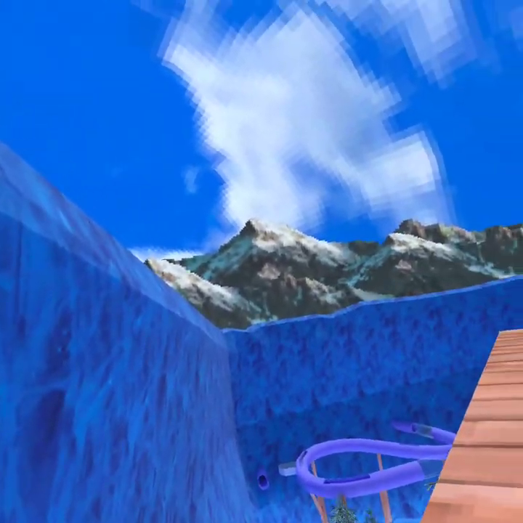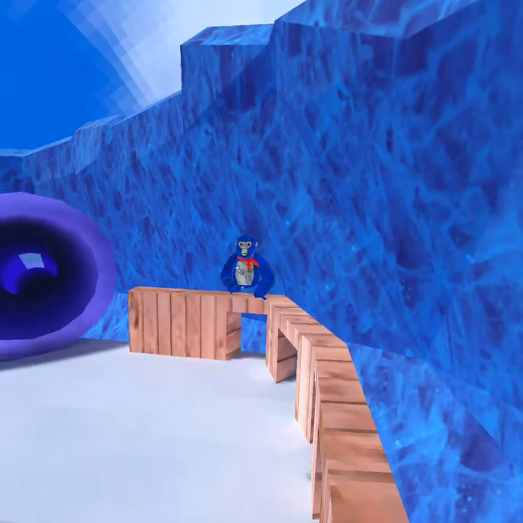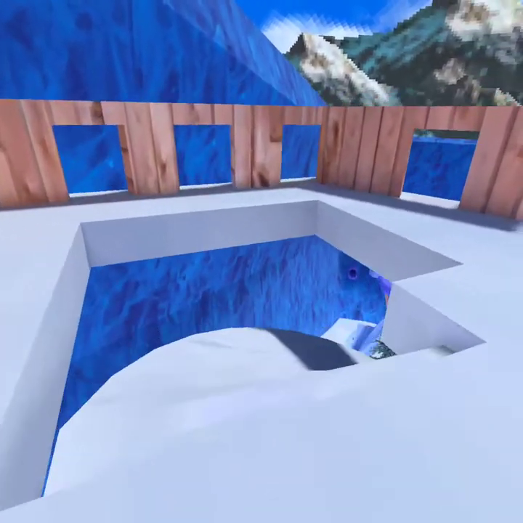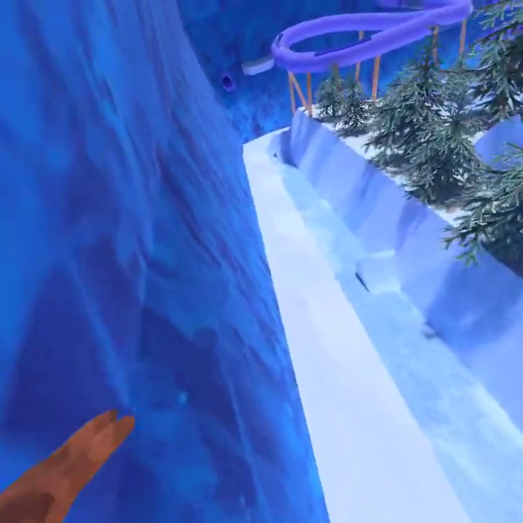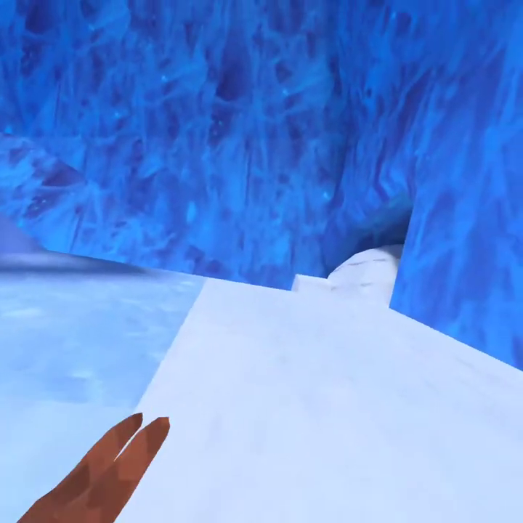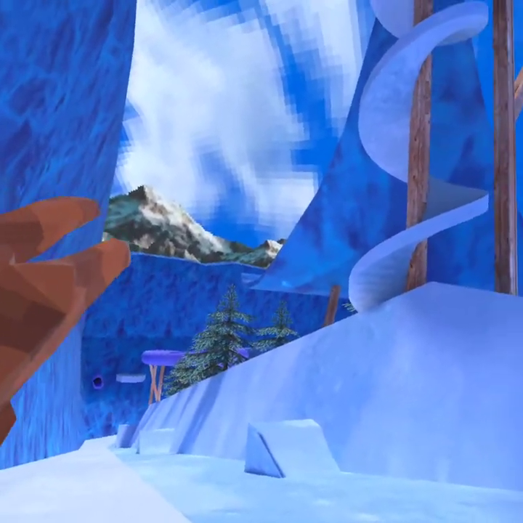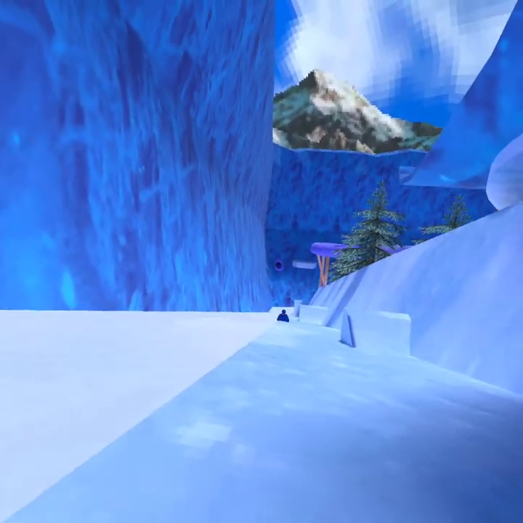Huh. I'm so close to the tutorial, I feel like I could just slide off of this thing. Go right on... No, I wasn't even close there. Monkey. Okay, I'm gonna go down these ramps here. There's mountains over there if you guys didn't know. Know how to go faster downhill? Faster.